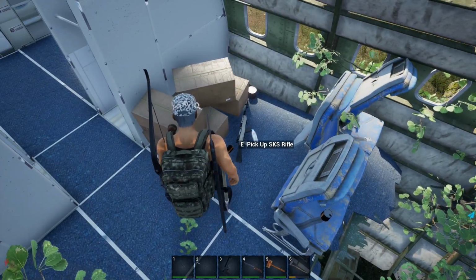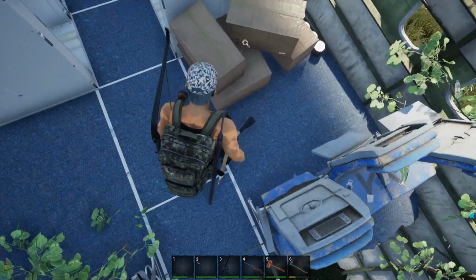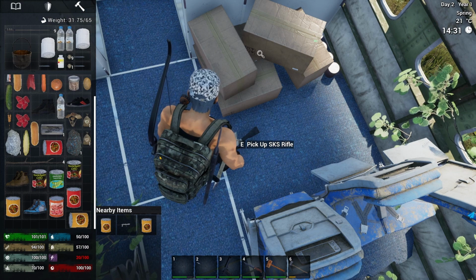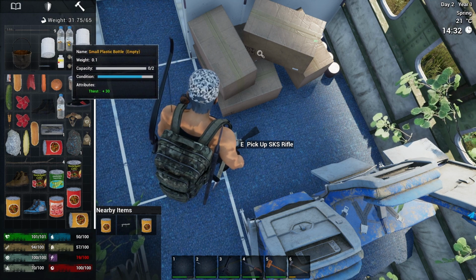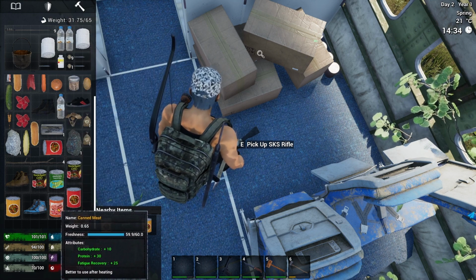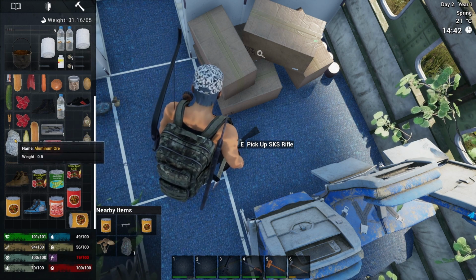Oh. I can't pick up the SKS rifle. Dead rabbit. Don't want to not have the rifle. Drop the mushroom. Drop the ore. Drop that.